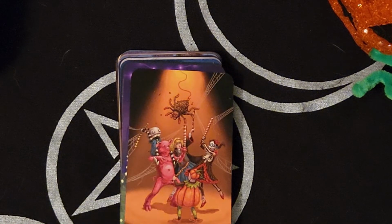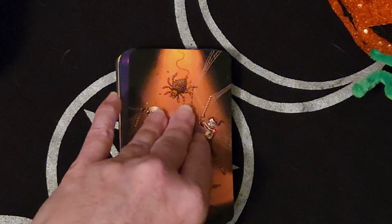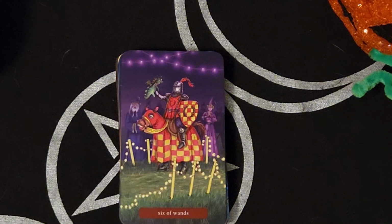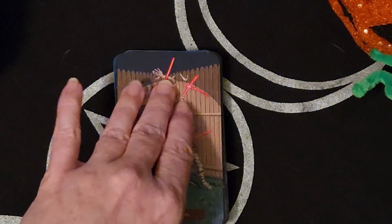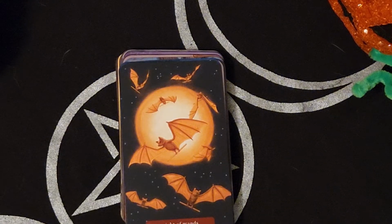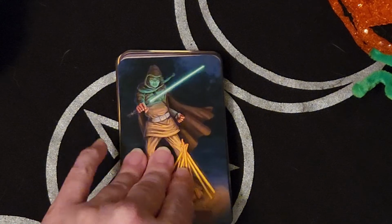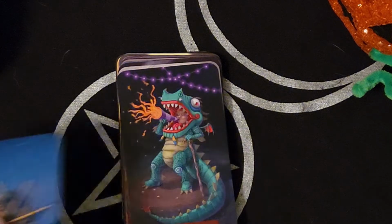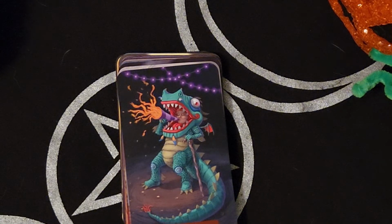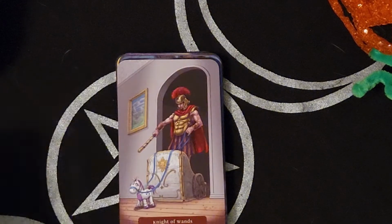I love in the 5 of Wands that she chose to use people at play. My theme for my card was play to learn, learn to play for the 5 of Wands. And the great thing about Halloween is you see characters like Jedi dancing with monsters or with Dracula. I do love this Page of Wands. It has this feeling of speaking out and announcing that I think is missing in the Smith-Waite to a degree.